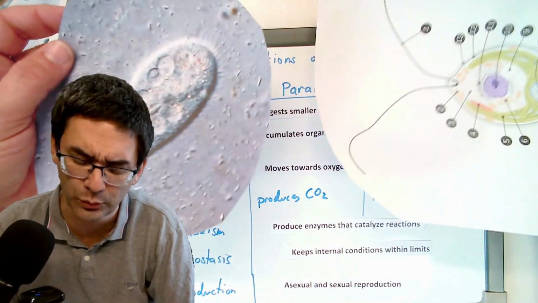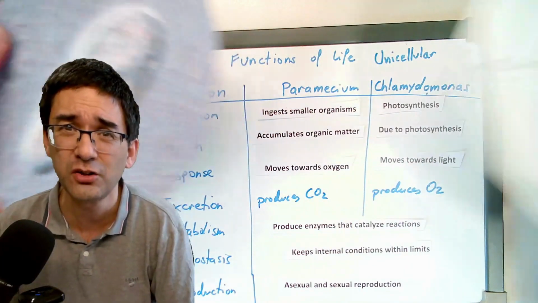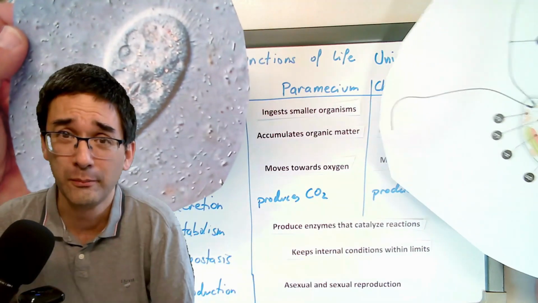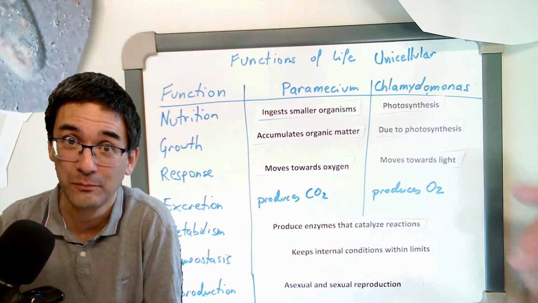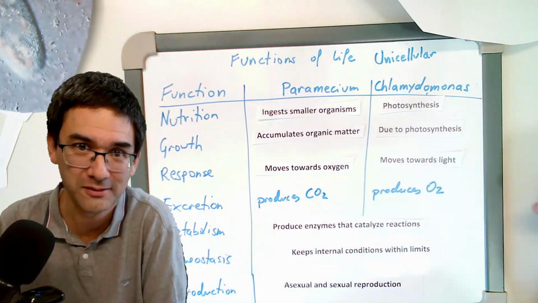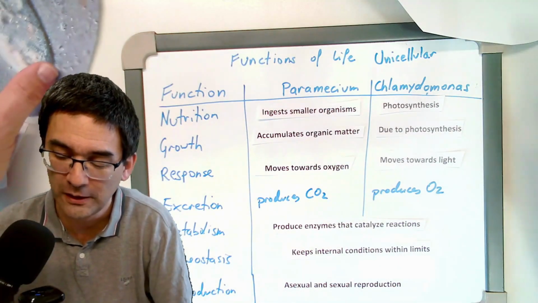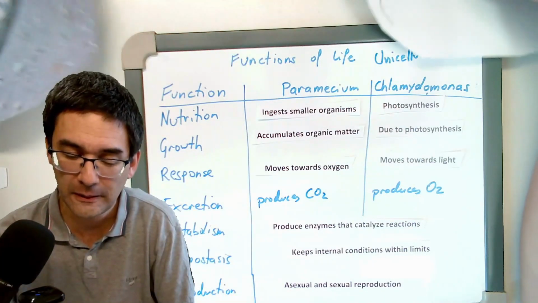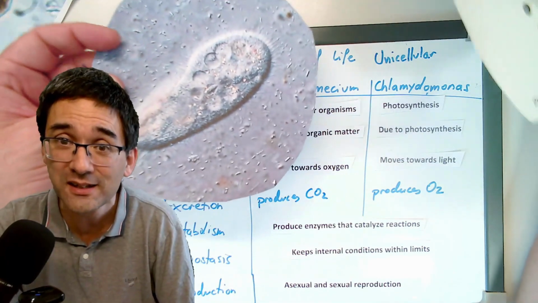all living things. I was kind of wondering, why did they actually choose Paramecium and Chlamydomonas? Why didn't they choose humans and, I don't know, mosquitoes? Yeah, humans here and mosquitoes over here. Mosquitoes feeding on blood, you know. And I think the reason why they've done that is because they wanted to show that those functions of life apply to all living things, even single-celled organisms.